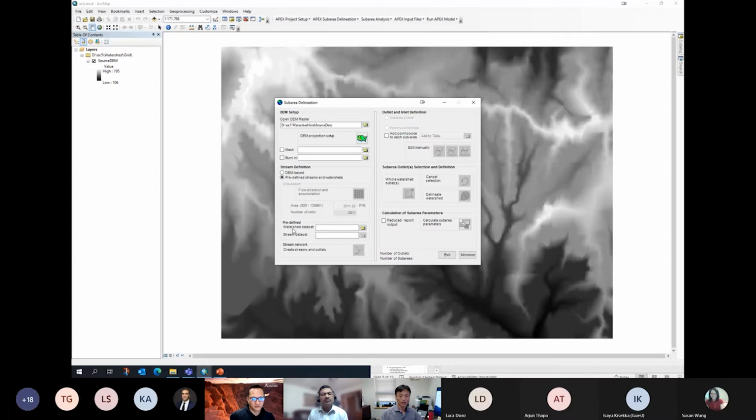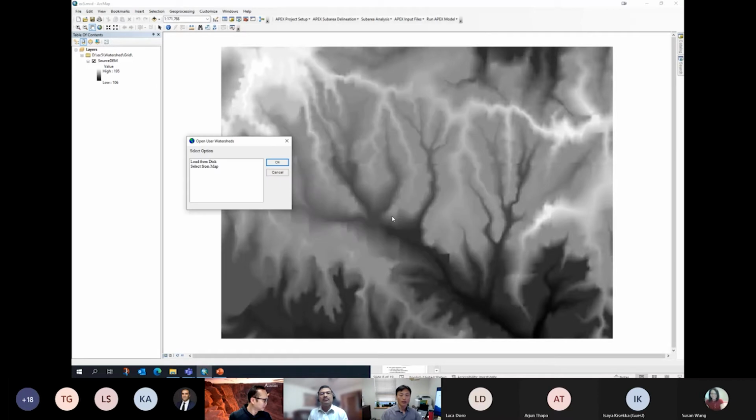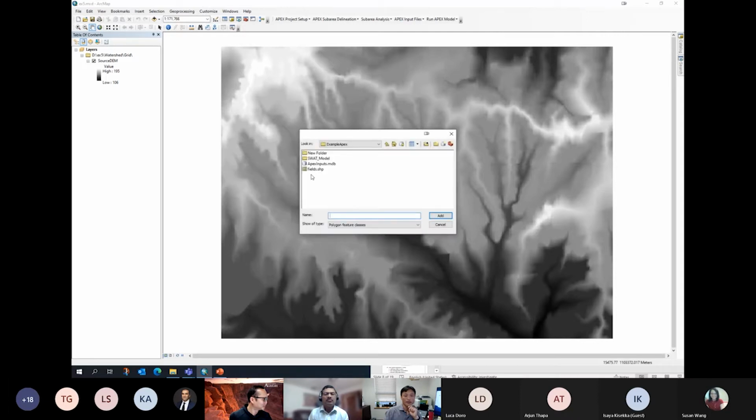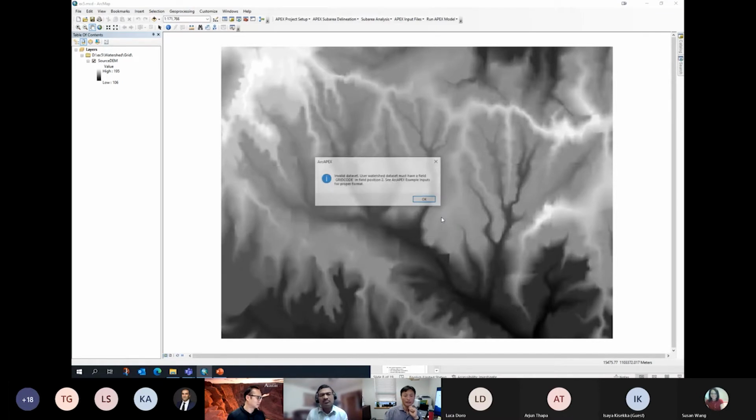You need to select a watershed data set, which is just a kind of shapefile that sets subarea boundaries. You load it from the disk, and in the example Apex folder, C Apex ArcApex databases example Apex folder, you have a shapefile named fields.shp, and that's the field boundary.